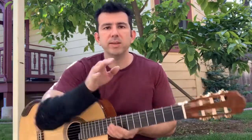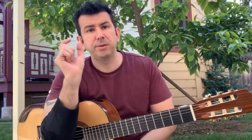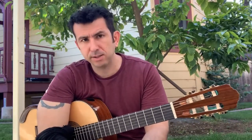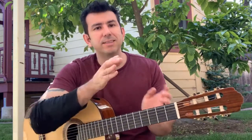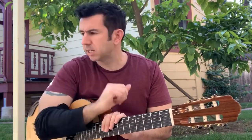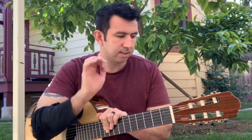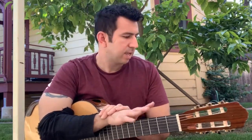When you're working on this, make sure that you work on everything slowly and you take it piece by piece. Do not try tackling the whole song all at once. Also, the other thing that you should not be worried about doing is actually writing stuff down. So if you need to write down what fret that is, write down what fret it is. If you need to write down what finger it is, write that down. If you need to know what the name of that note is, write it down. It doesn't matter. The only thing that I would ask is that you photocopy it, so you have a clean version, and then you have the version that you edited.